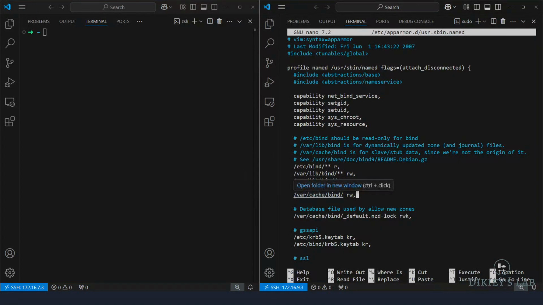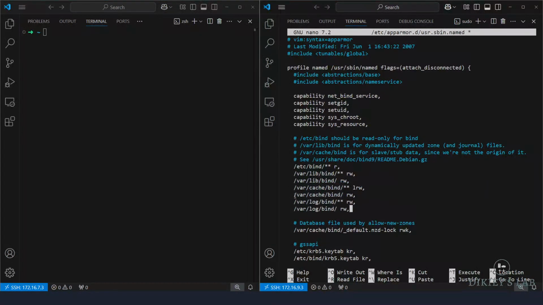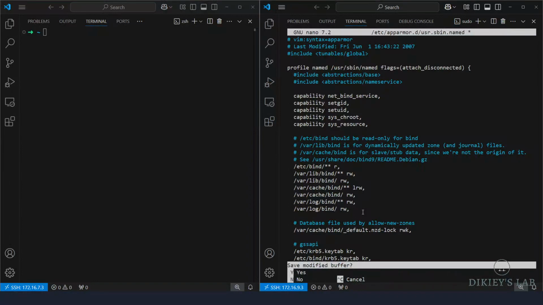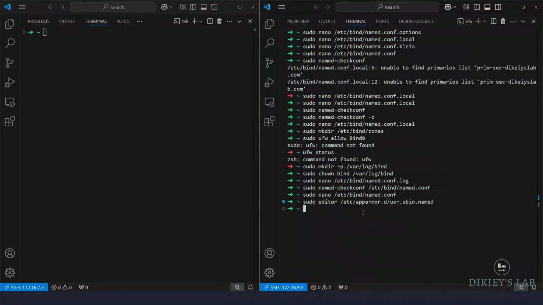We go to the end, enter, paste those 2 lines. Those 2 lines are log bind all right, and that one. So those are the 2 more lines to add, and we should be able to save that.